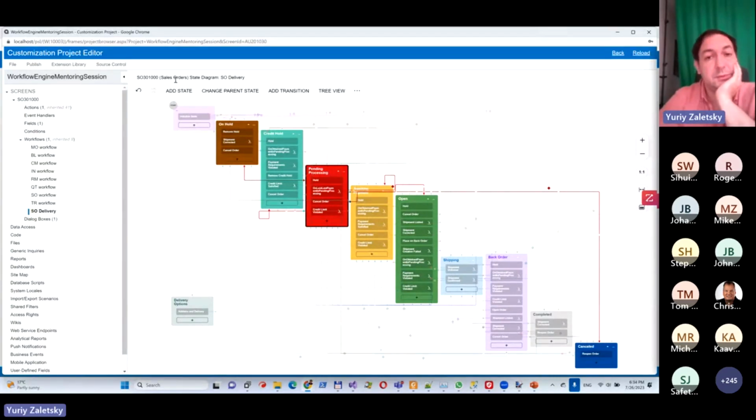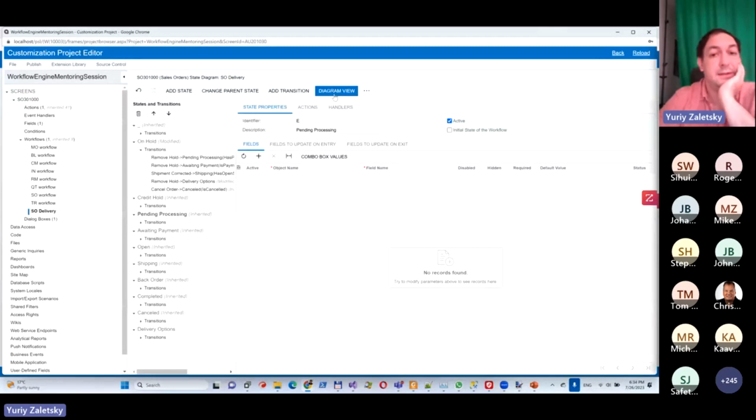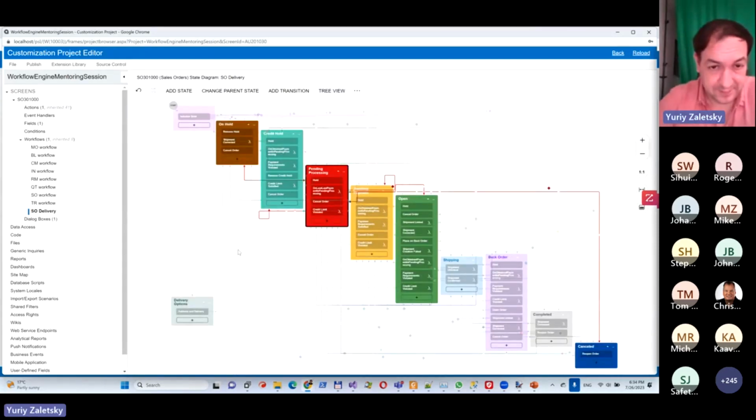Let me go to preview. It will require a bit of modifications. I'm not sure if that's a good idea, it's like, try at your own risk.